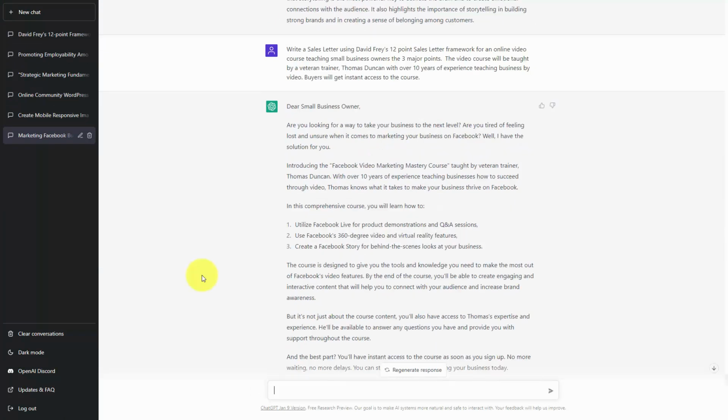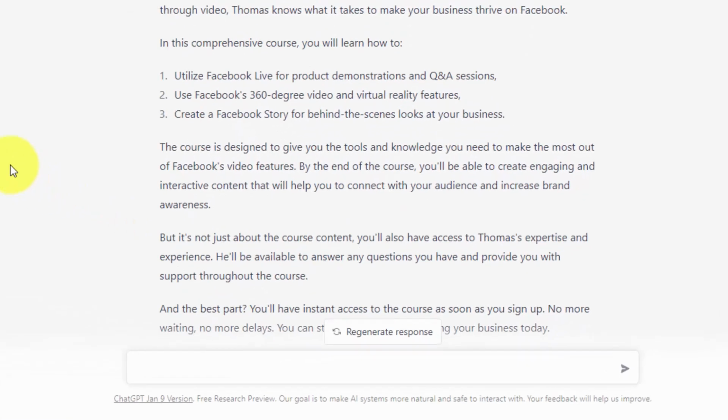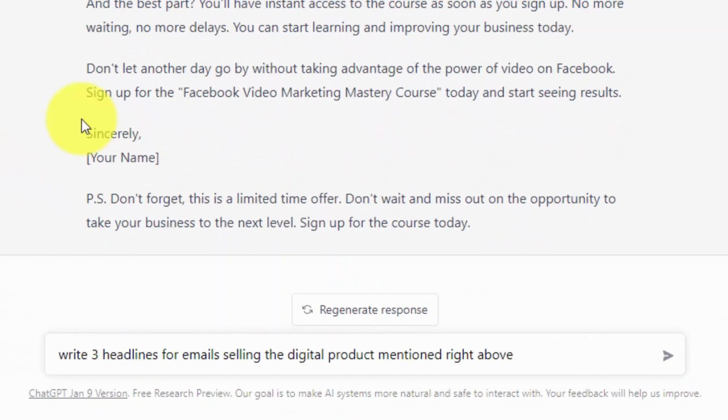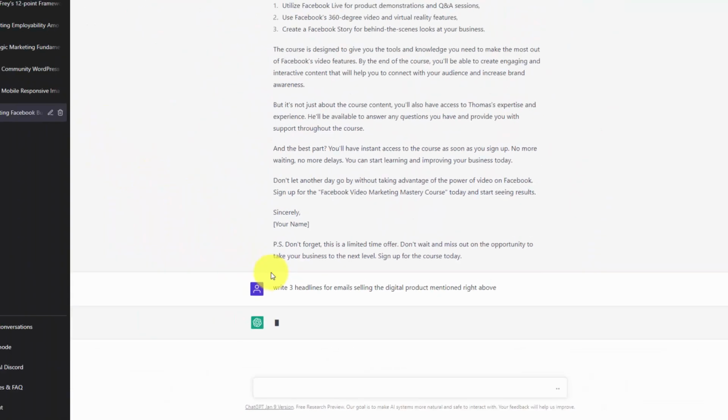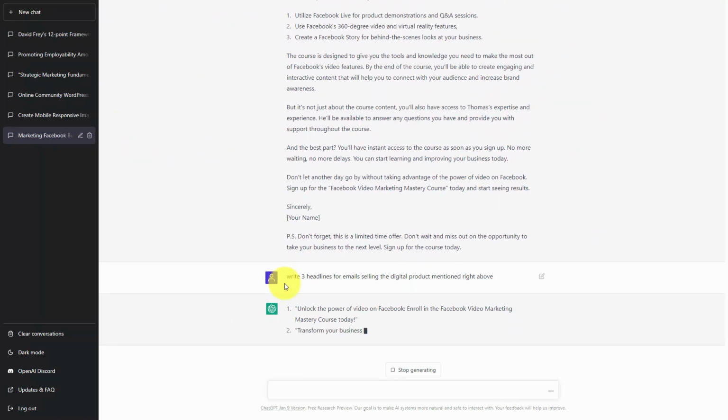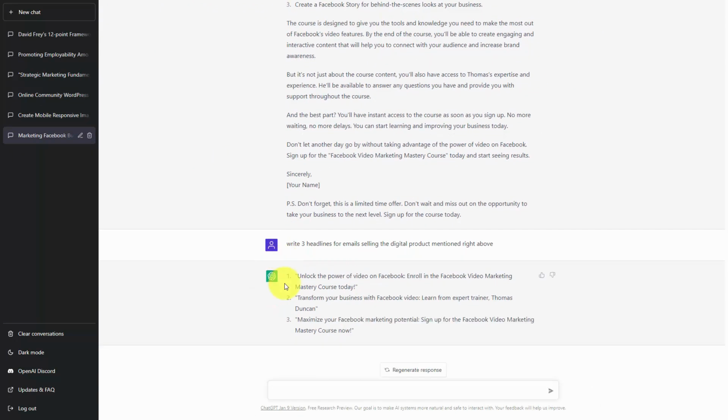So basically what we have now done is we have asked ChatGPT to write a sales letter in a specific context. And we can add on to this element. We can give ChatGPT more instructions for this project. So we can give ChatGPT an additional query, and we can then click Enter. And ChatGPT will give us what we have asked for. And we will see it in context in the form that we have written it.